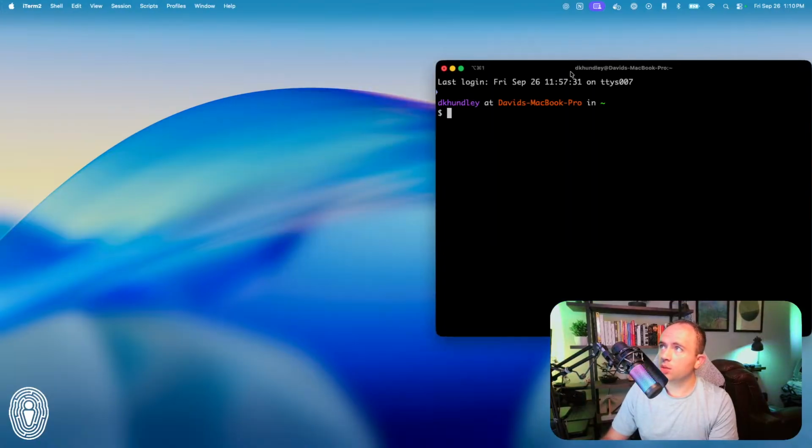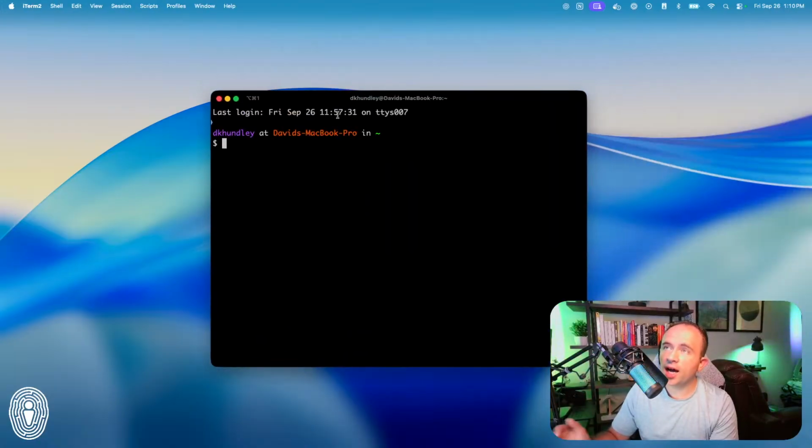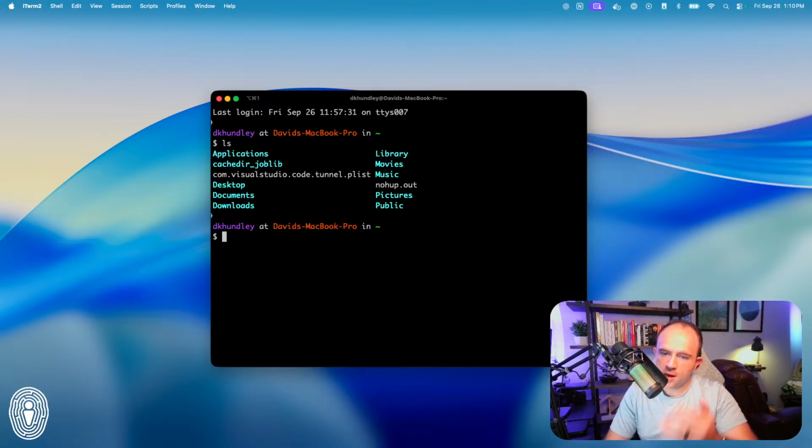What we're looking at is basically a version of standard input output. So I can do a standard in. Let's say I just wanted to list out the files in my directory, I would just do an ls. That would be a standard in, and then the standard out here is showing me everything that I want.